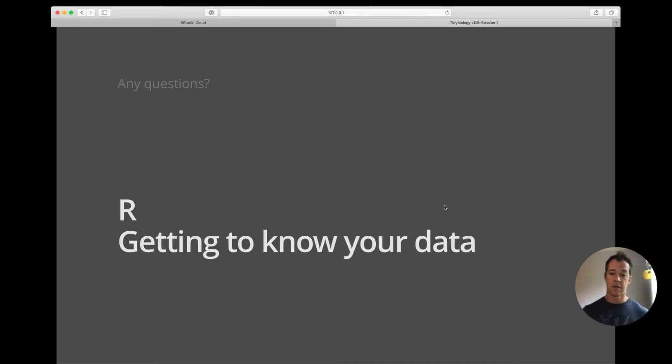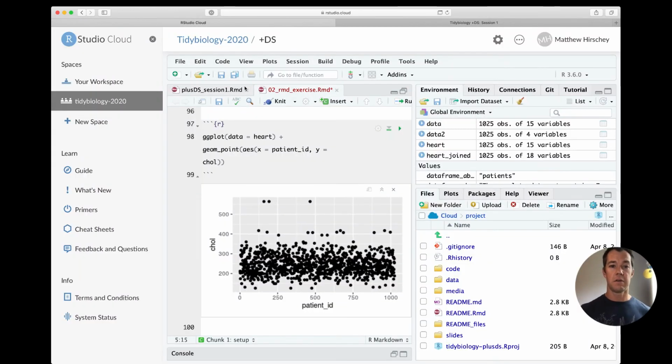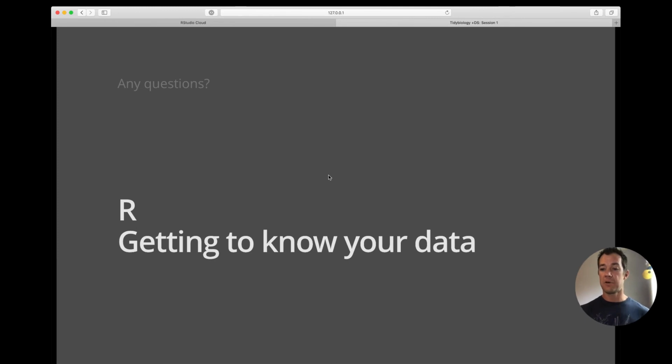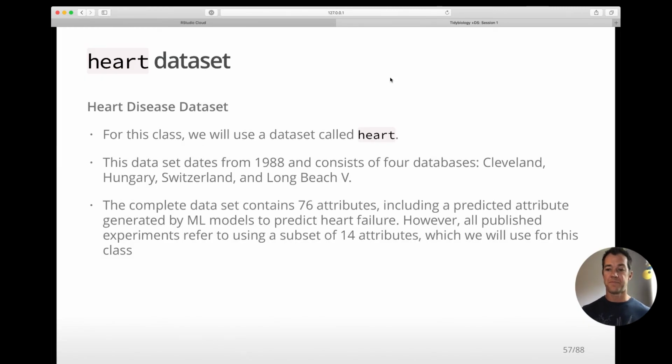If it's not found, you can come here and try this step, clear pre-rendered output. Okay, so any other burning questions? Akshay is still around to help you all. I'll share any questions that you have with everyone else if there are any. But if not, then we'll get to know our data a little bit.